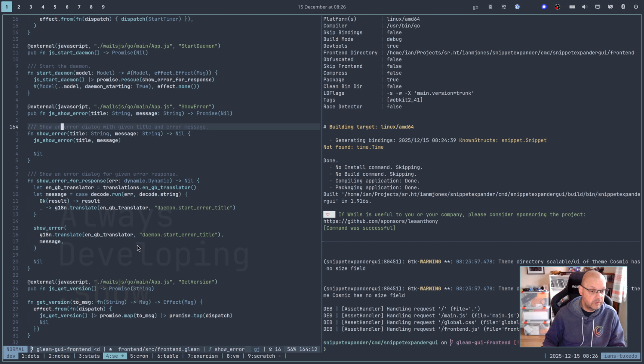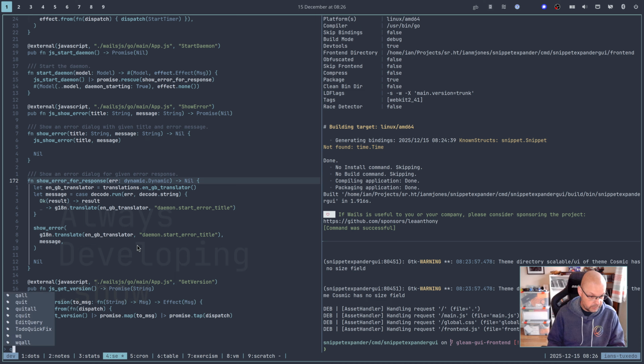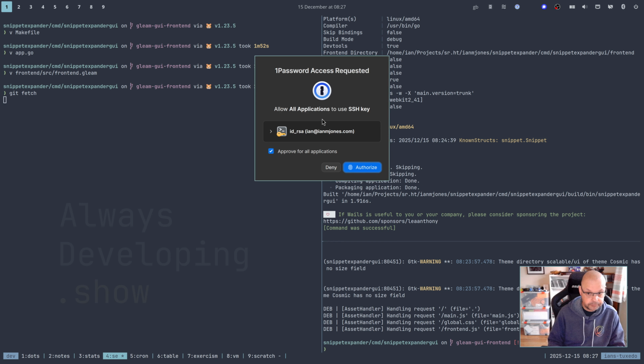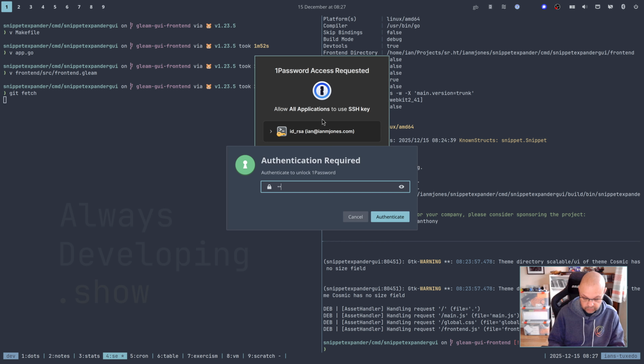Not particularly complicated, just a little bit messy because we've got this error code being dynamic instead of a string, so we have to do all that decoding and stuff like that, but not in my next version. So I will go get that, and then we'll see how different it is. And I'll explain how I got to where I was as well.